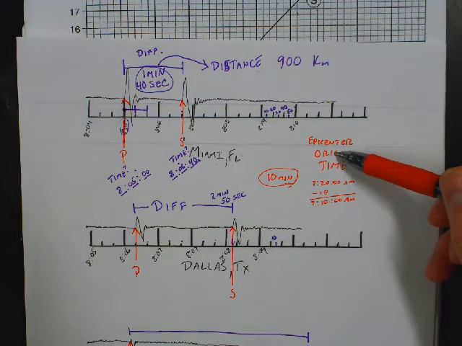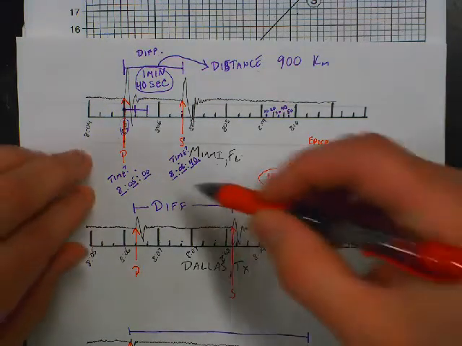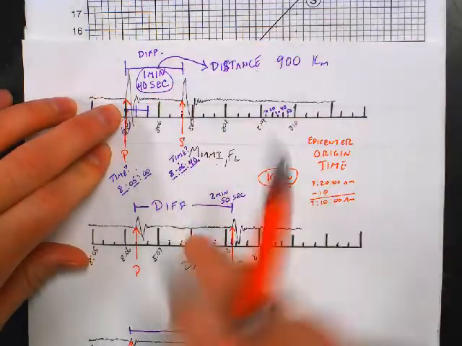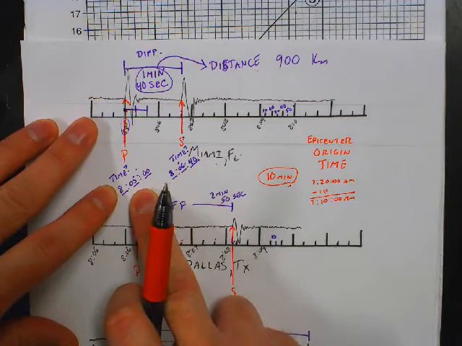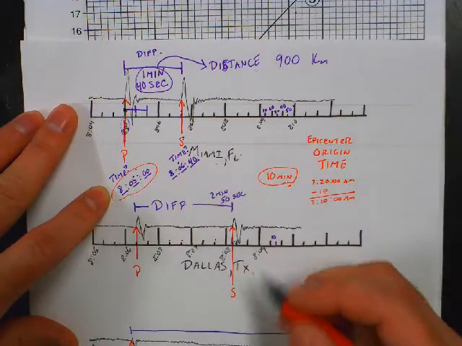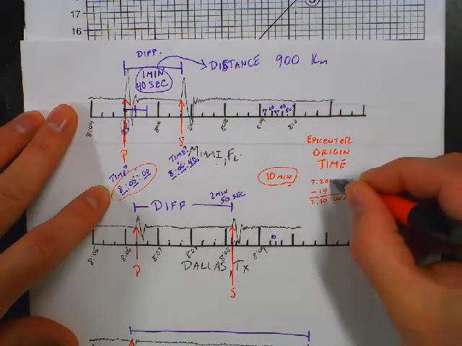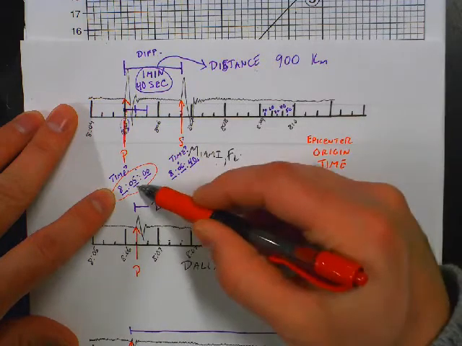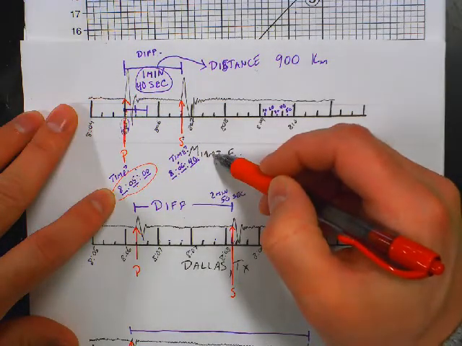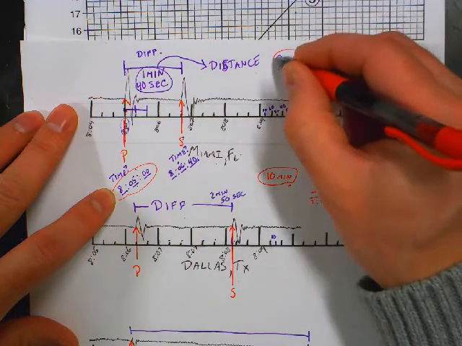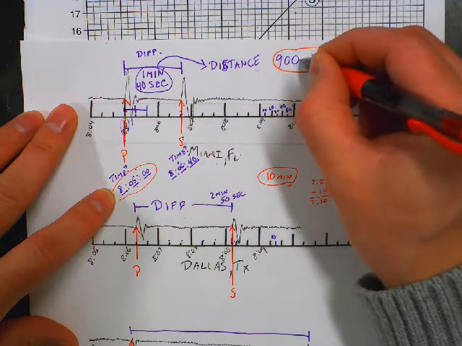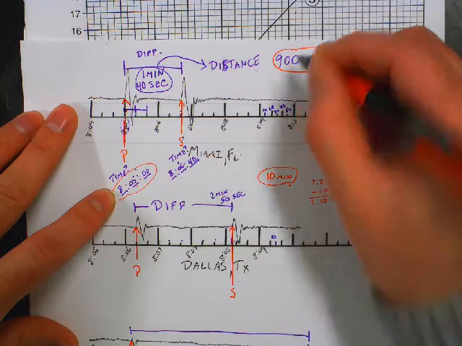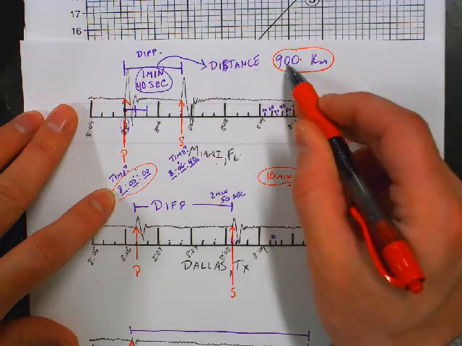Figure out the travel time. We know what time the P wave got here. The P wave for this one got here at 8:05. Okay, so we know that. How long did it take the P wave to get to Miami? Well, I've got to use the information that I've already figured out. Miami was 900 kilometers away from the earthquake. How long does it take a P wave to go 900 kilometers?